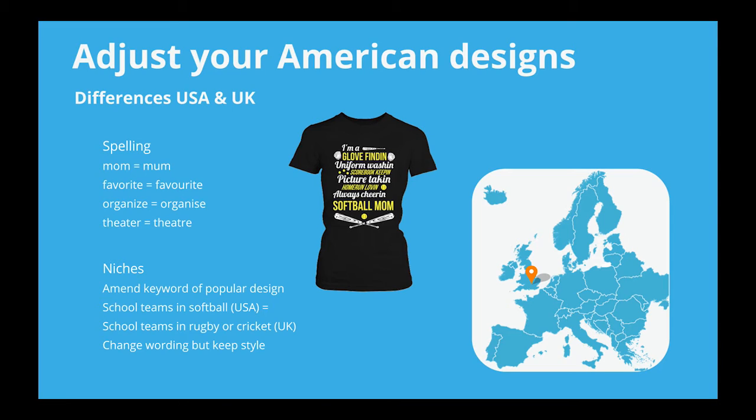We can look to UK forums, websites, and groups for more insight on our target audience. If we want to target rugby moms in the UK, we can look for schools that are known for their rugby teams and ones that compete in championships, and add these to our interests in the Facebook ad. We would also need to target women with children only. Keep in mind you don't have to restrict yourself to the UK market when it comes to English designs. People who live in Scandinavian countries, Belgium, or Germany, for example, also tend to speak English quite fluently.